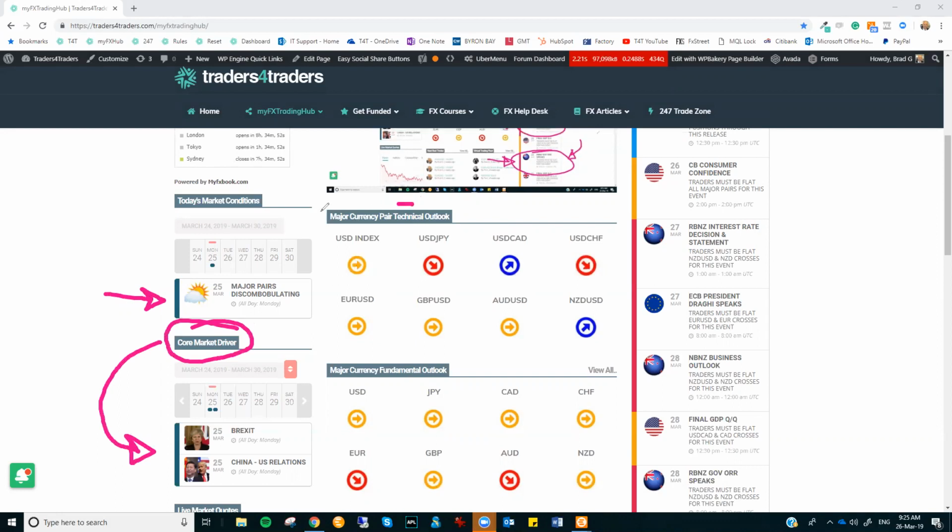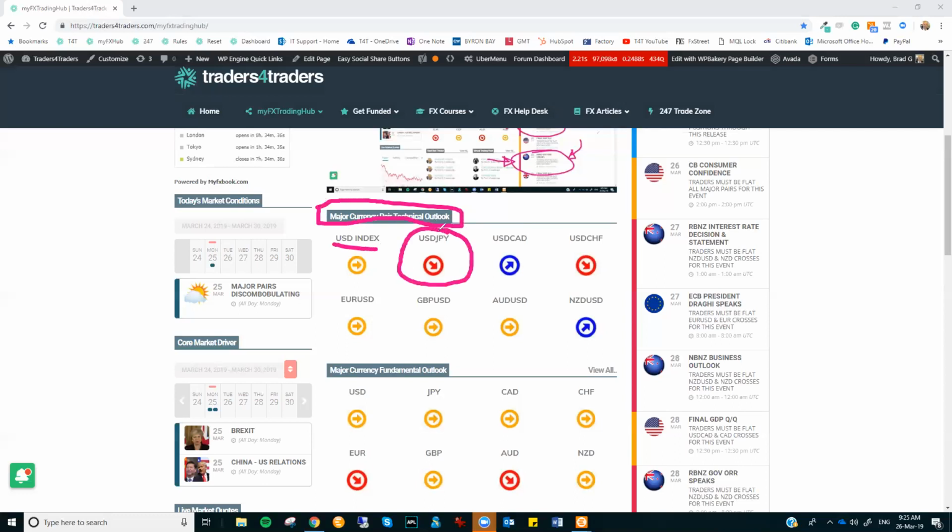So you look at the technical outlook for the major currency pairs here. This technical outlook is a combination of mainly hourly and daily charts. What we're looking for is a match with both timeframes to give us clear direction. The dollar index is back trading sideways. Dollar yen is still flapping on the downside. Dollar CAD is drifting sideways, but it has already broken up. And it's the same for dollar Swiss, which is just on the downside. It's drifting sideways on the hourlies, but on daily charts it has broken down.